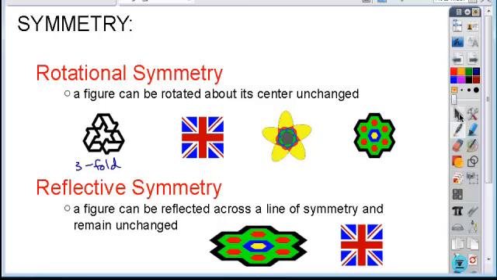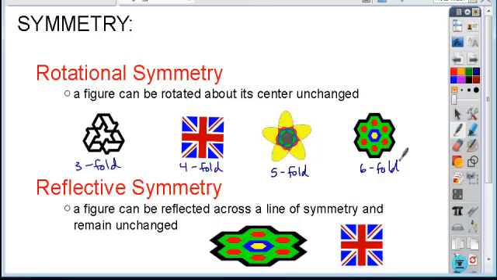All right, so if we take this square flag example, how many times can we rotate this so that it maps back onto itself within one full rotation? So here's once, twice, 3 times, 4 times. Okay, so it's going to have what's called fourfold rotational symmetry. Right, and looking at the next figure, what's that going to have? Again, 5-fold, and then the final one, 6-fold.